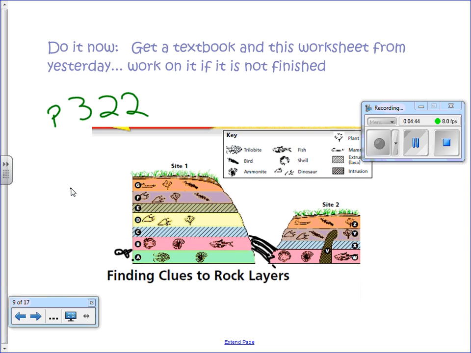Okay, so the question is, why are there only 4 layers here, and what here? 3, 6, 7. And we don't really know. The picture kind of implies that it's like 2 opposite sides of a canyon, but all it says is Site 1 and Site 2. So they could be just two different places in, I don't know, the state of Colorado, and you're looking at the fossils. So they don't really give us that information.